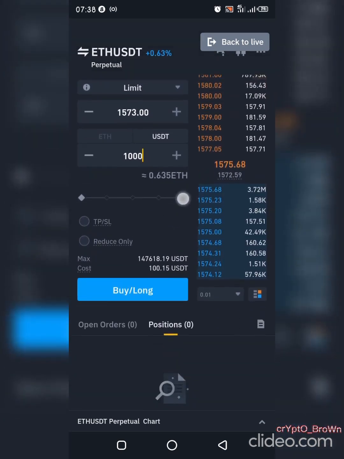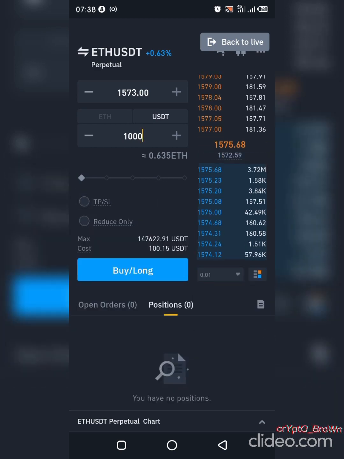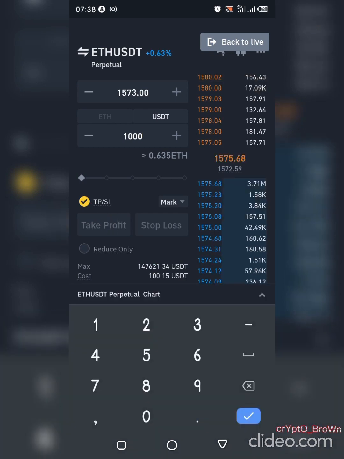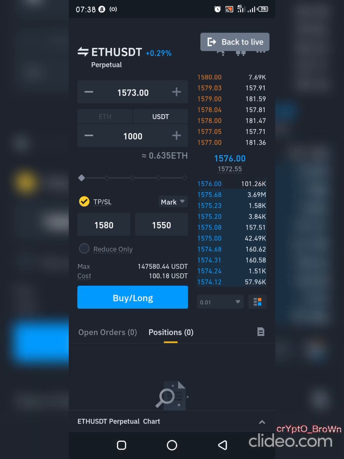So that's it. And the take profit, for you to use take profit or stop loss, when you are given a take profit, maybe if the market reaches 1580, you should take profit. And the stop loss means that when the market is going down against you, the order should trigger and you should be out of the trade, because you can't afford to lose anymore. So that's what the stop loss is about. So maybe if the market reaches 1550, I should be out of the market. And after setting all this, you select buy.